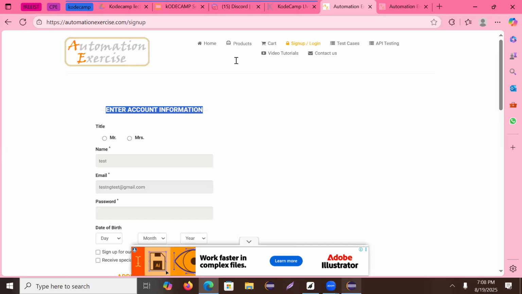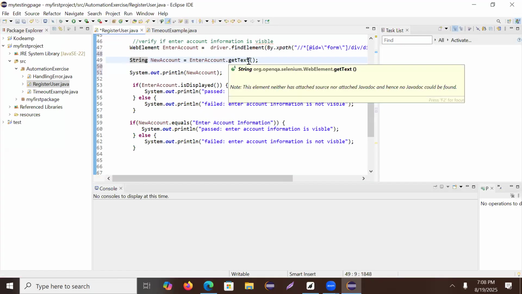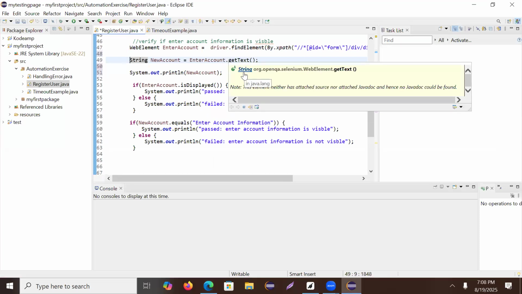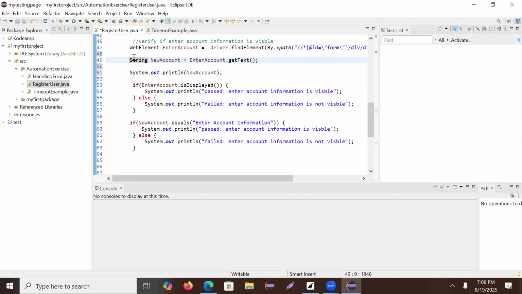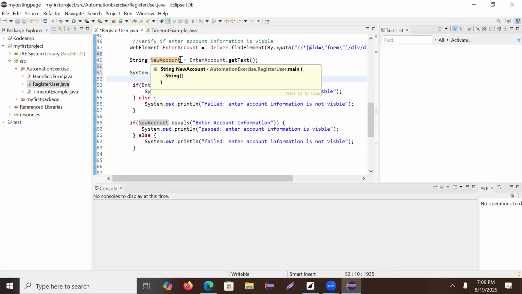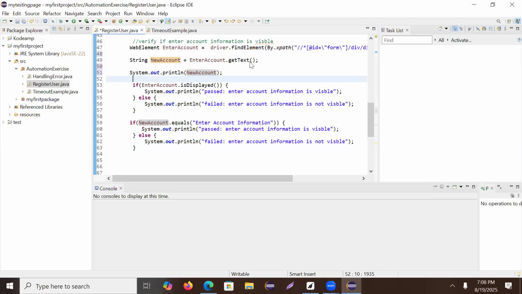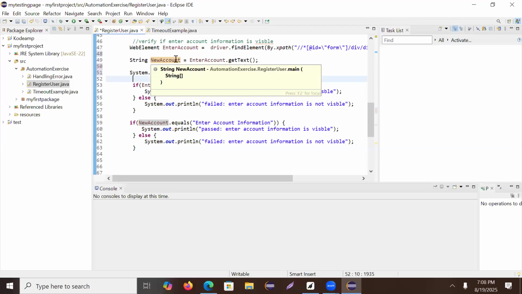Even in your code, if you hover on this get text method, it's telling you that whatever this wants to return is going to be a string. I want to store this as a variable. Before I can do that, I will need to declare a string variable as well. I will need to make this new account a string so that I'll be able to save this enter account get text inside. That's why I did what I did.